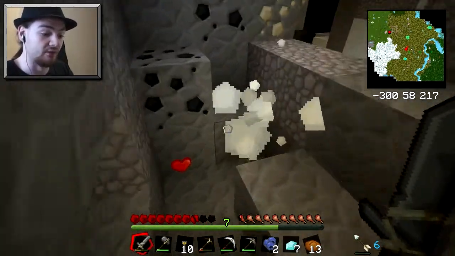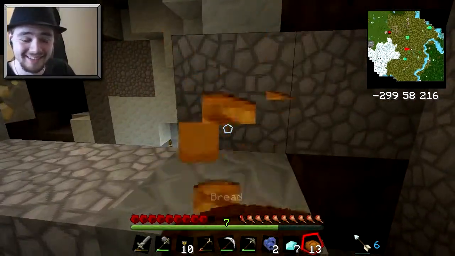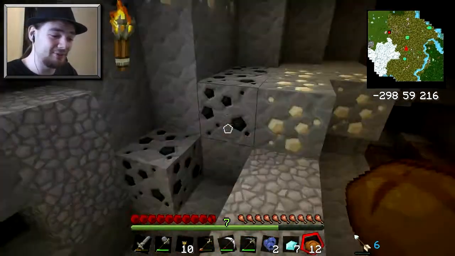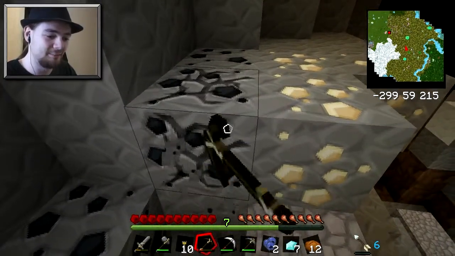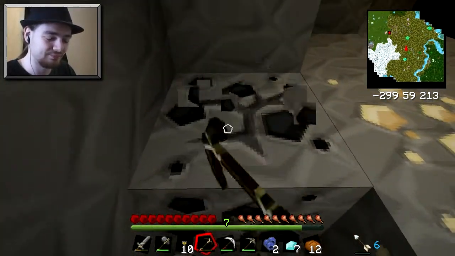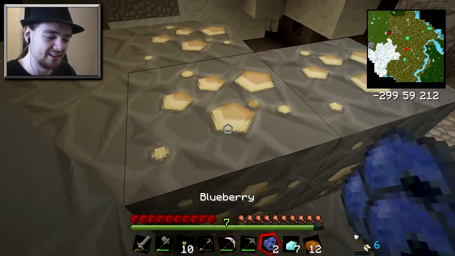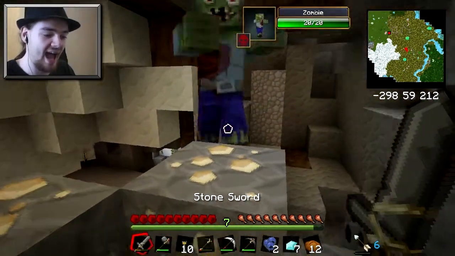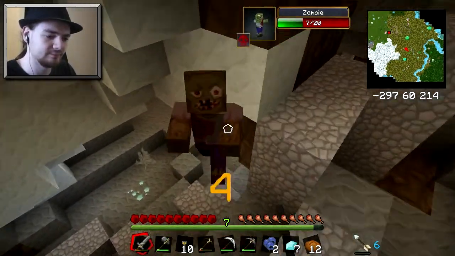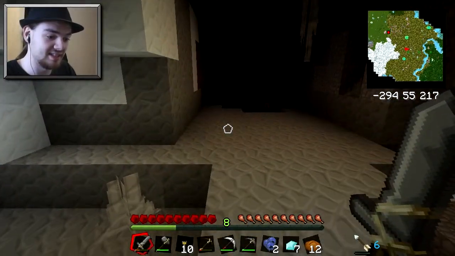No. Fuck off. That scared the living bejeebus out of me. Oh, bastards in this cave. I just realised I've got like three different pickaxes on my hotbar. Another diamond! Give it. I want it, precious.